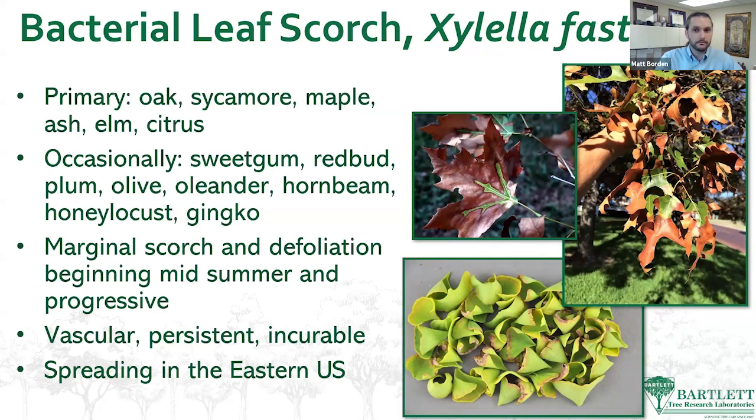But yeah, the ginkgo can be infected, for example, honey locust. It's a huge deal in olive over in Europe. And there's a variety of others. So this is when you see an oak tree that starts to become very scorched around midsummer, July, and then very rapidly the canopy browns out later in the season and the leaves drop. That's typical symptoms of BLS.